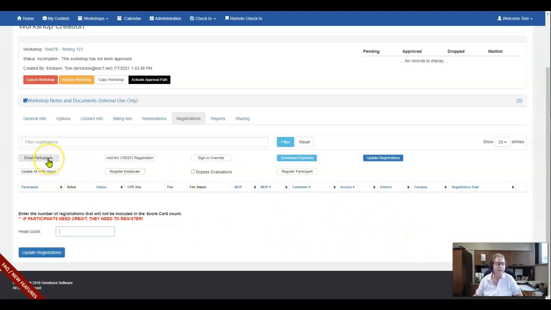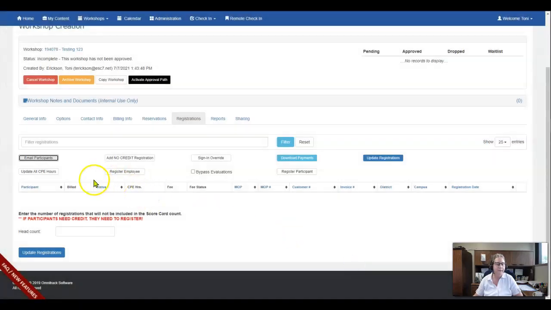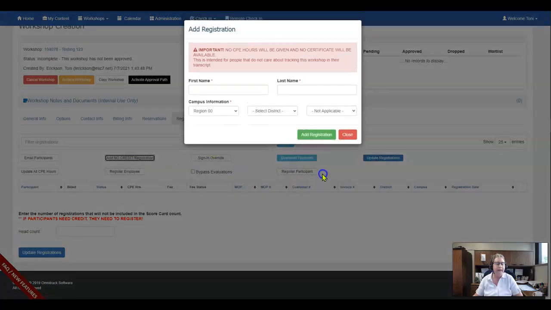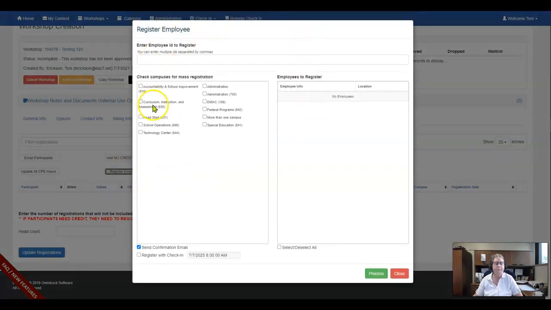And then here's where you would email participants. This is where you would add your no credit registration. Here's where you would register your employee, like I discussed before.